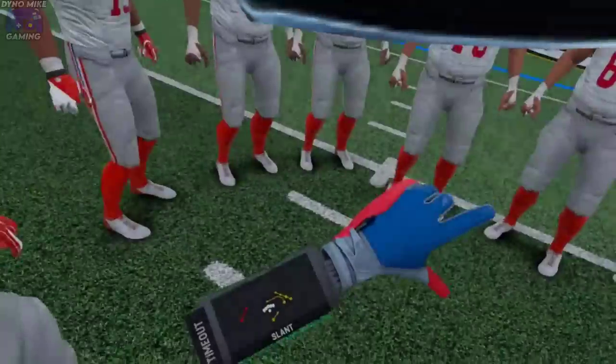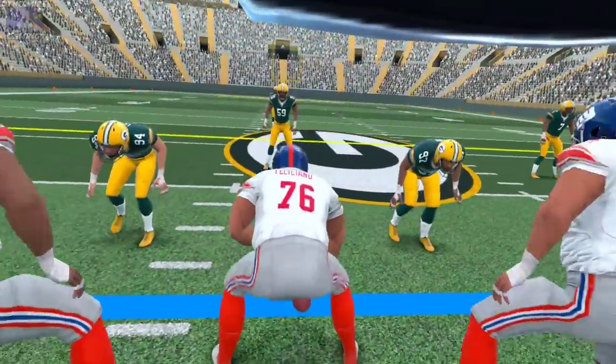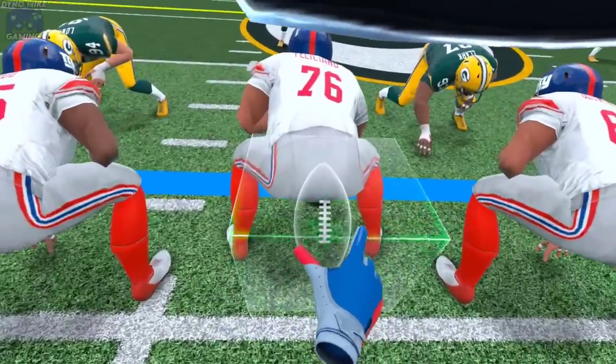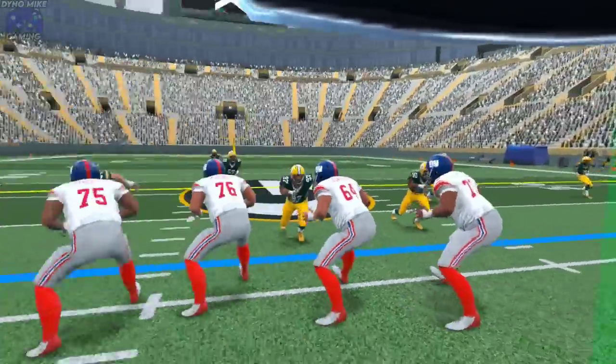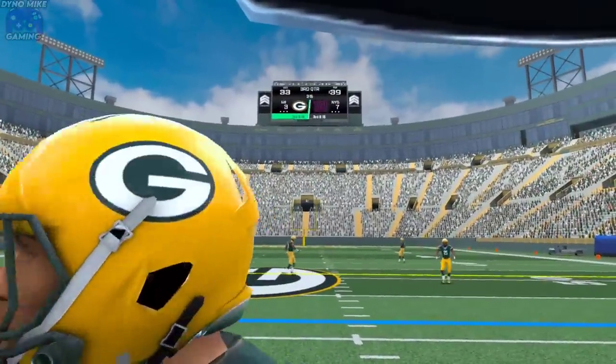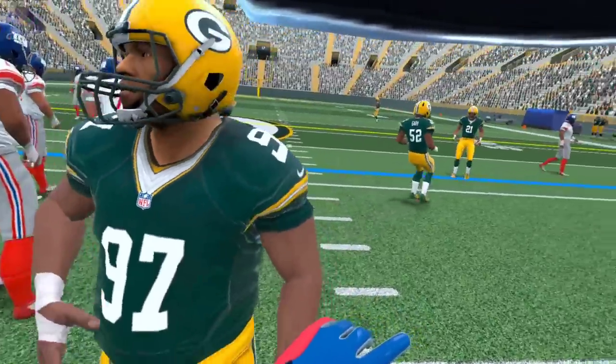No game. We're going to go with single back, punch, slant. Right. Single back, punch, slant. All right. Hi. Get open, guys. Oh, I got sacked. You guys did not do your job on that one. 3rd and 18. Okay, shotgun. Split off set.